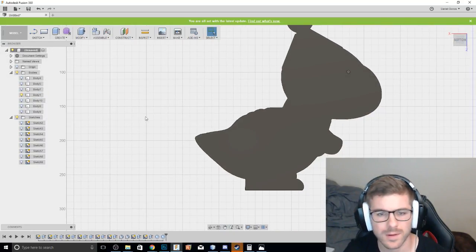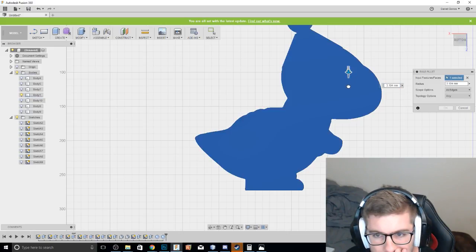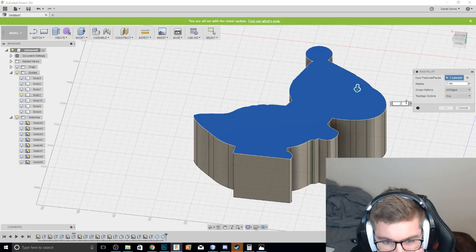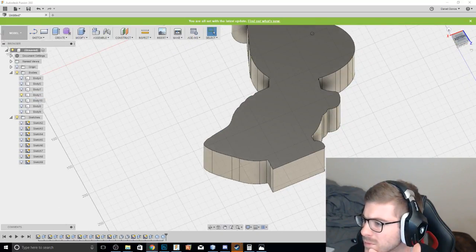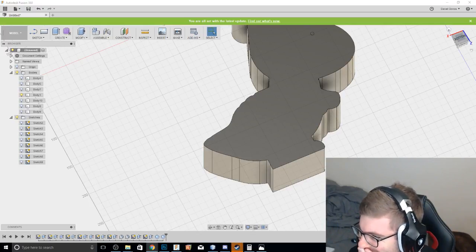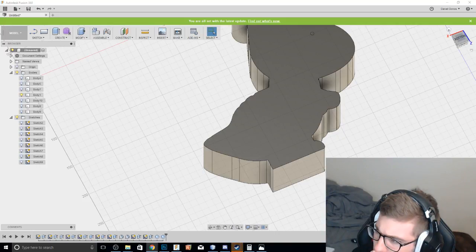Okay. Let's try it now. Holy shit. Where is it filleting? Not working the way I want it to. Yeah, I'm not really sure how to use the ruler function.